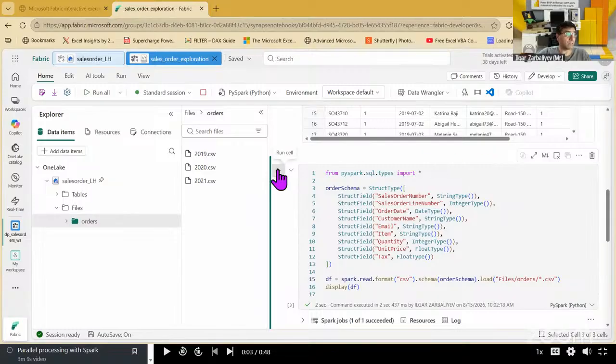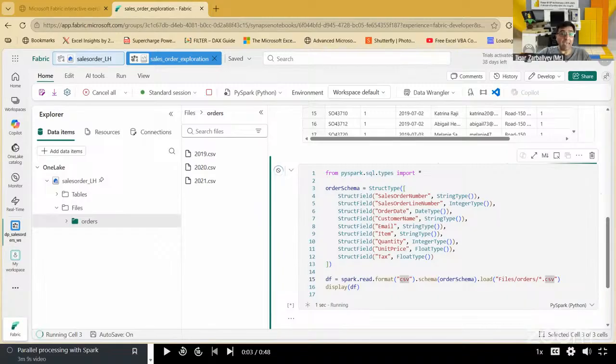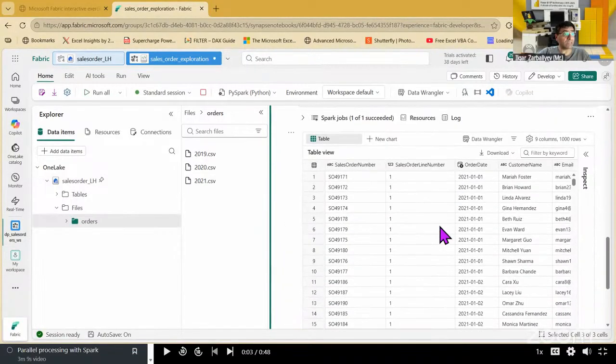So let's run. And thanks to this, Spark treats a folder of files that share a shape as a single logical dataset. It does not matter whether that's three files or 1,000. And it does not matter whether you add 2022 next January. The code does not change. If you have ever maintained a workbook with one sheet per year and formulas stitching them together, this is the moment that pays for the whole session.